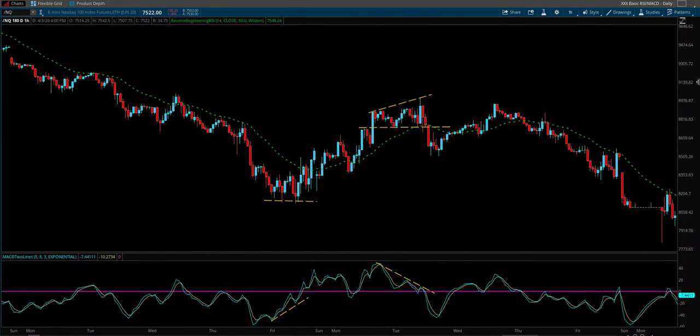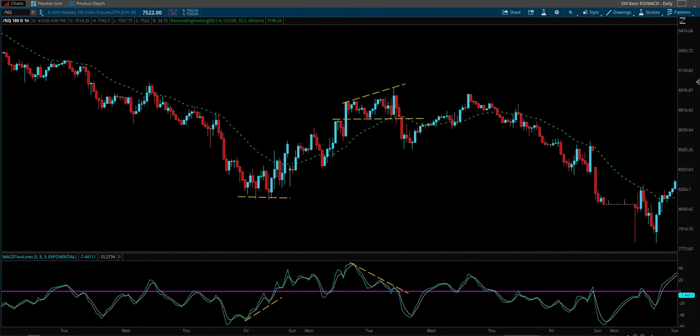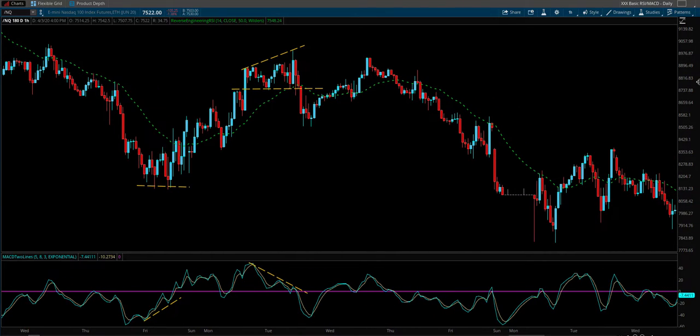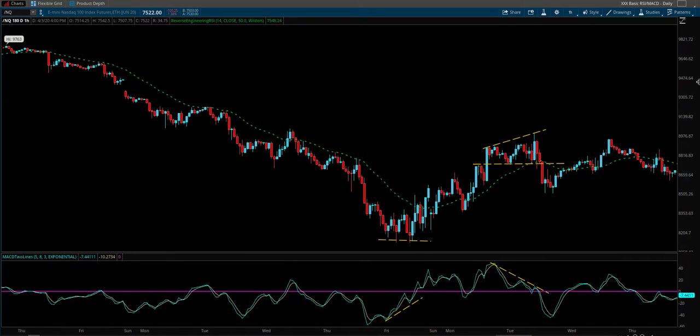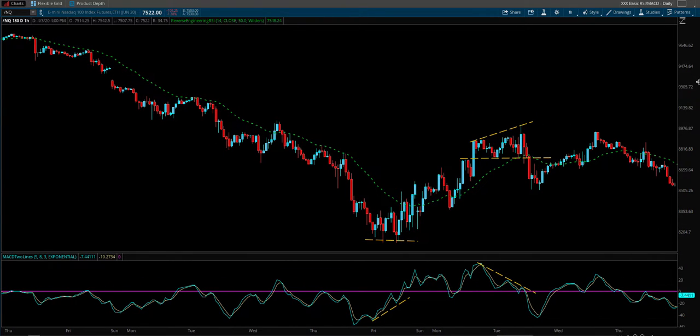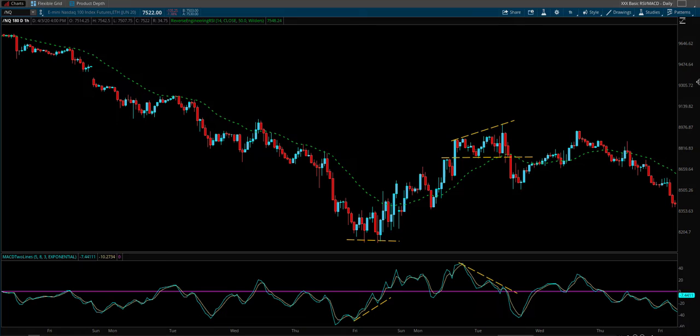I mean, the difference between the divergences, whether they're hidden or just regular, for the most part doesn't mean much, other than the fact both are going to tell you that this is going to be some type of reversal. Whether it's a change of trend or a pullback continuation, doesn't make a difference in the end. The bottom line is you're going to do the opposite of what price is doing. So price is going up and you got a bearish divergence.